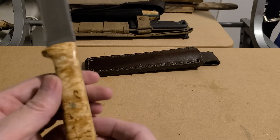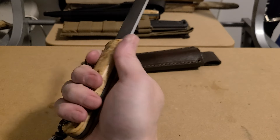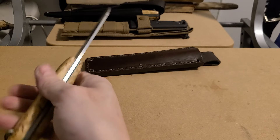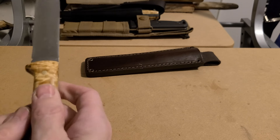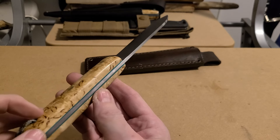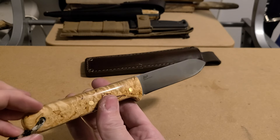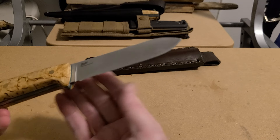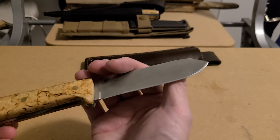True Oil is a gunstock oil — you can get a wax for it too. It turns out pretty good; it's got a really grippy, soft feel to it. As it hardens it just gets this very warm feel to it, easy to hold on to. I really like the way it turns out — it's a nice look. Some people don't like it but I like it. The knife turned out really awesome, though the edge was kind of wonky when you get it.